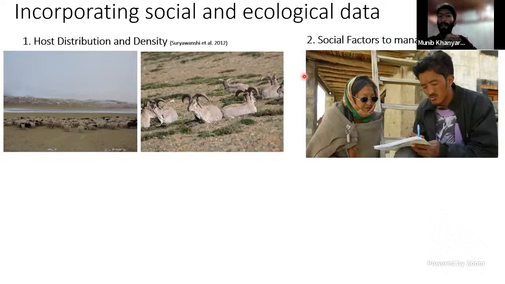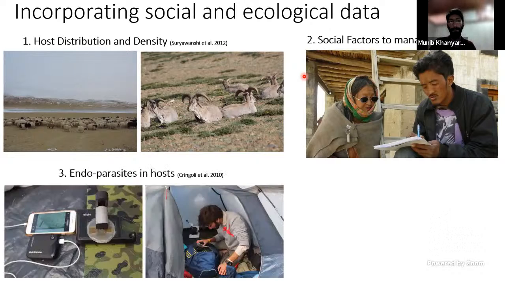We also importantly looked at social factors that might be in play in this landscape to manage livestock. For instance, if people are already knowing which pastures might be contaminated with disease, or disease per se, but with parasites, and not take their livestock there. Not accounting for that in our study would just not be the reality then. So we talked a lot to the livestock herders that know a lot about all of this to understand if anything of that was in play.